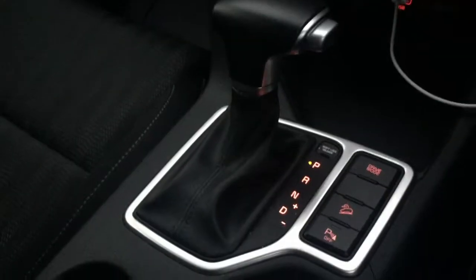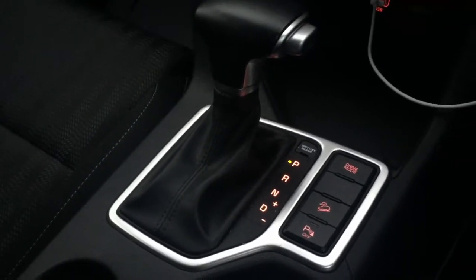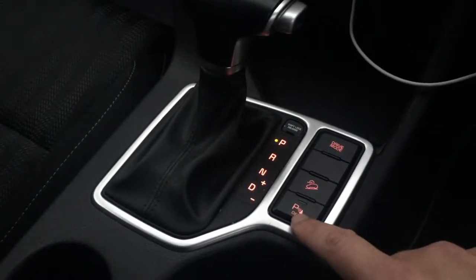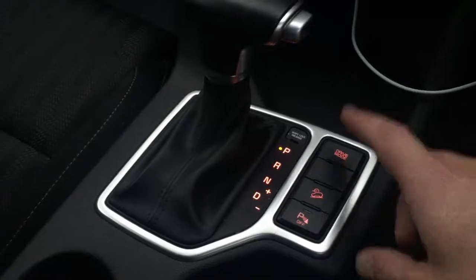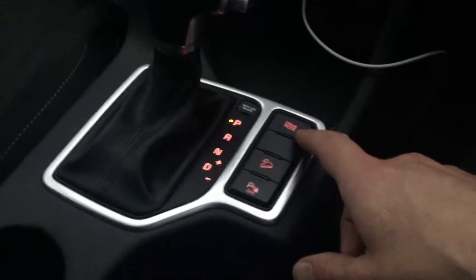It's got one USB plug in here, and you can just see the gear stick lever there with Tiptronic on it there. You can turn the parking. It's only got rear sensors, this one, and it's got the rear camera as well. And then you've also got the downhill assist there as well, and then your different driving modes. It's only got 3, this one, so it's got eco, sport, and normal in there.